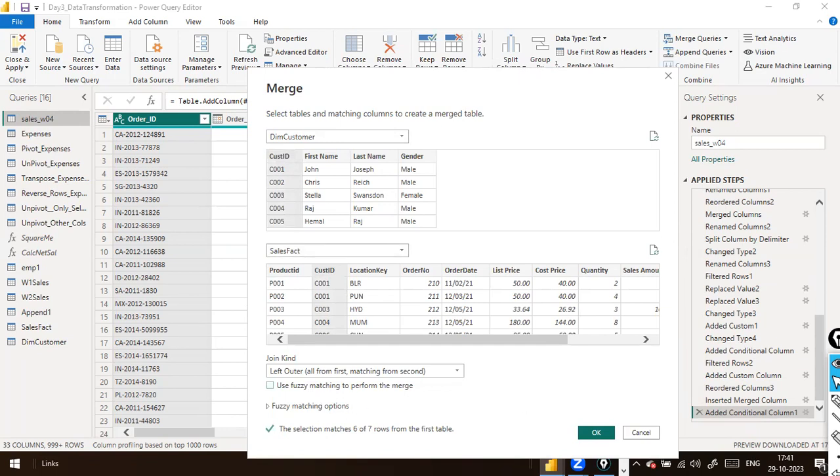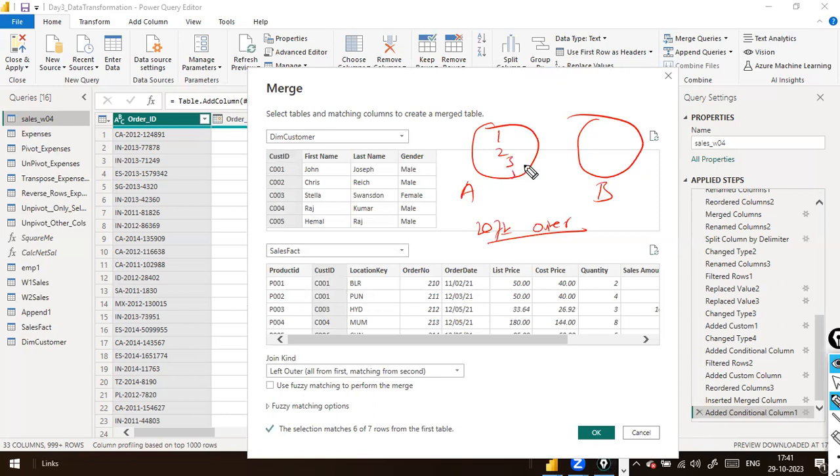What is left outer join? How many of you are aware of this one? What is left outer join? See, for example, this is your data set. You say table A and table B. If you want to perform left outer join, what will happen? It will match records from these two data sets, and non-matching values from the left side of the table will get displayed. Along with the matching values between the two tables, the non-matching value will get displayed.